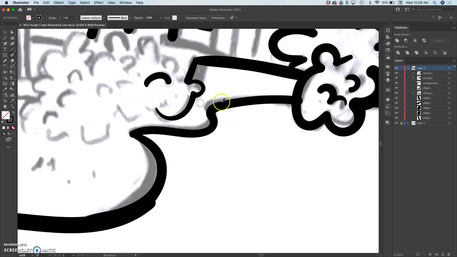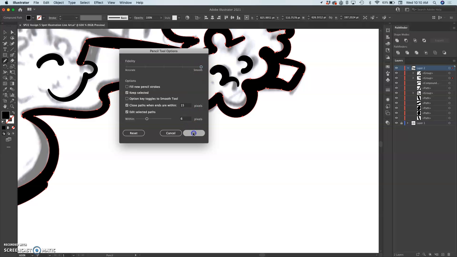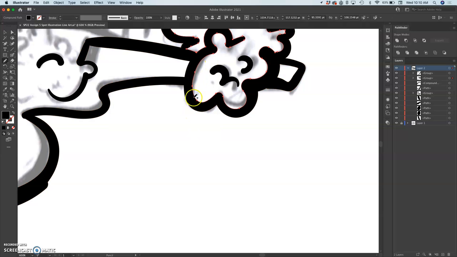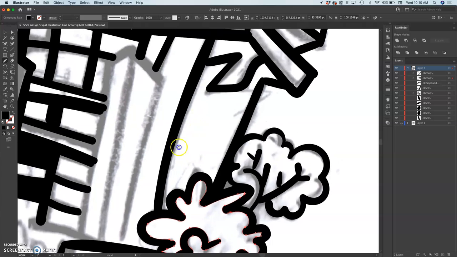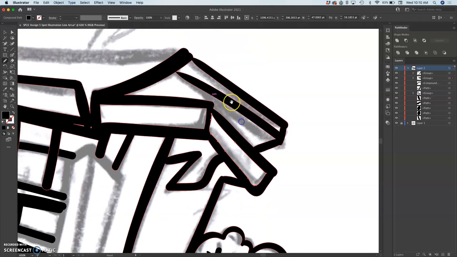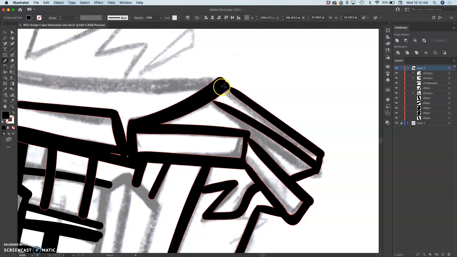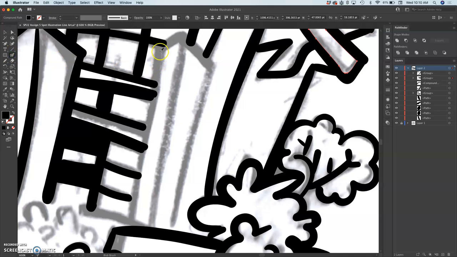Now, once you've done that, sometimes you need to clean it up. So I always use the small selection tool. And then I can use my pencil tool to redraw. And I can set that to different smooth settings. And that's often where I'll fix where the inking got a little out of hand, right? Where things kind of bled into each other, which happens all the time, especially at corners. And again, this is an illustration, not a logo. These little blobs, all of that's okay. None of that's a deal breaker for what we're trying to do.